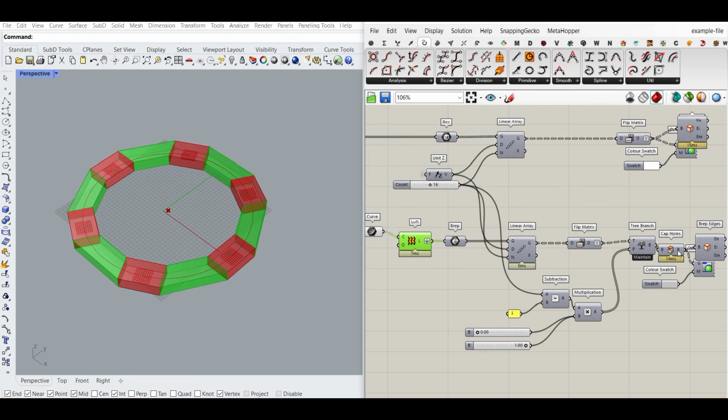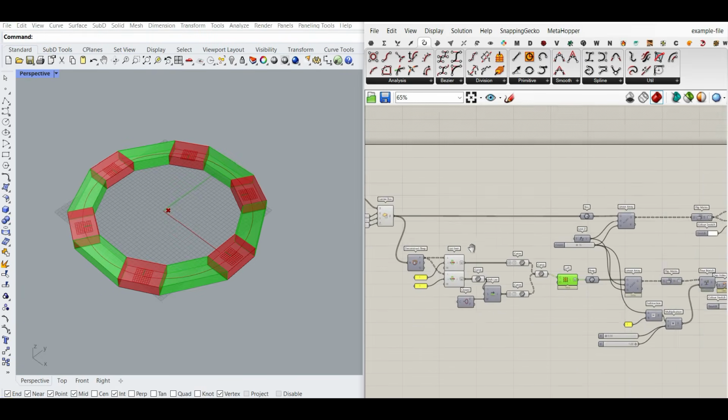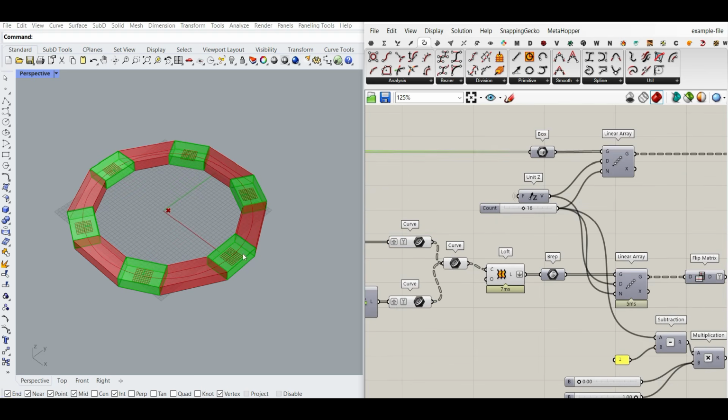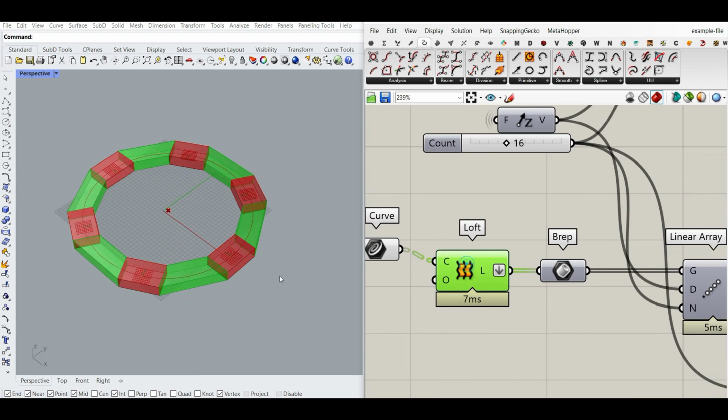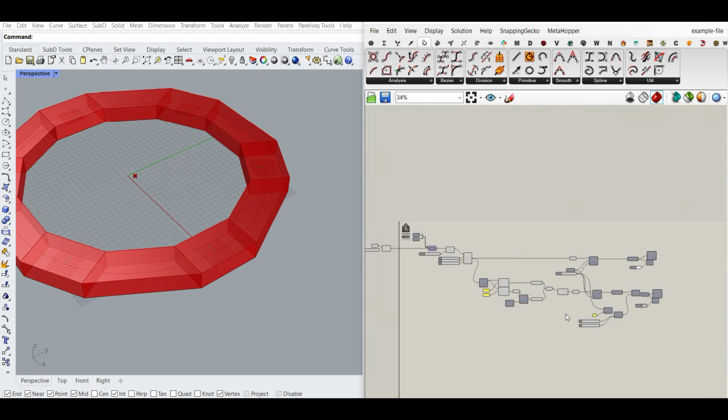And I capped it at the end. We can do that later. Okay, anyway, we have the loft here. So we have two groups. One are the boxes, which were the tower levels, and another one is the bridges. Now that we have these two groups here, let's just turn this off.